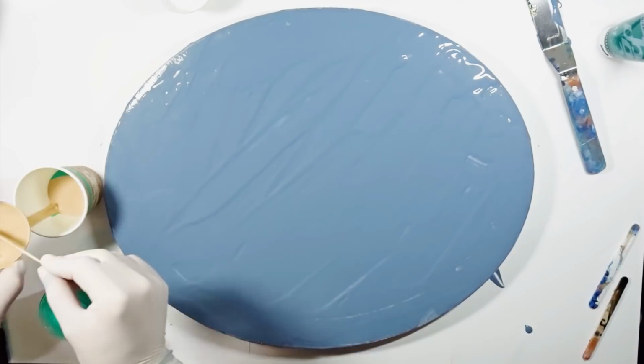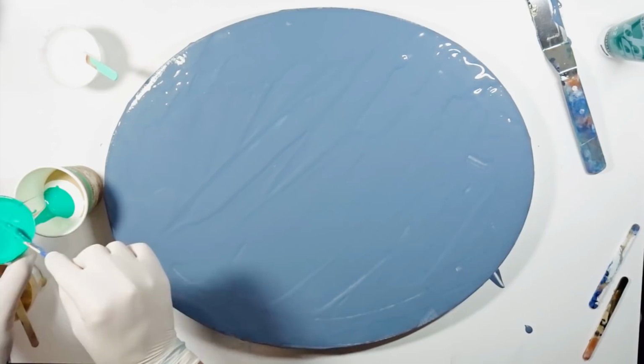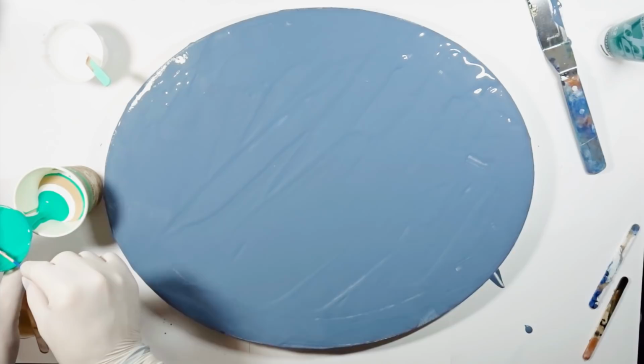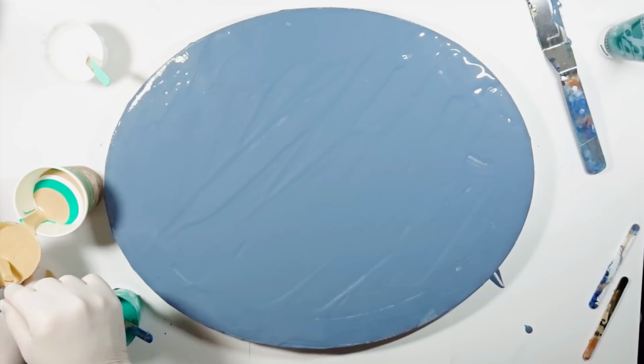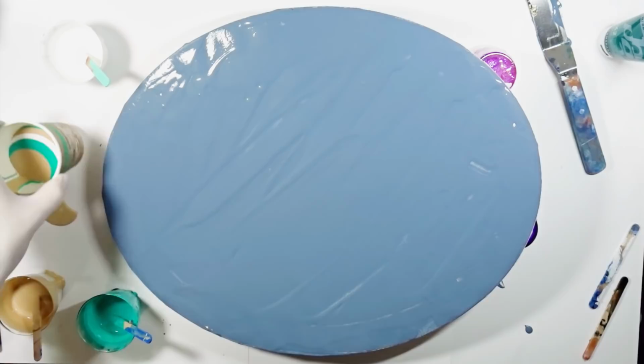And whenever I have the need for a base layer, so whenever I make a larger painting, I use this paint for it. It normally gets a grayish tone, so whenever you mix a couple of different colors together, it tends to be this grayish neutral color, sometimes darker, sometimes lighter. But for a base layer to help the actually poured paint flow over the canvas easier, it is a really nice and paint-saving thing. So if you have not done this so far, you might want to look into it as well.